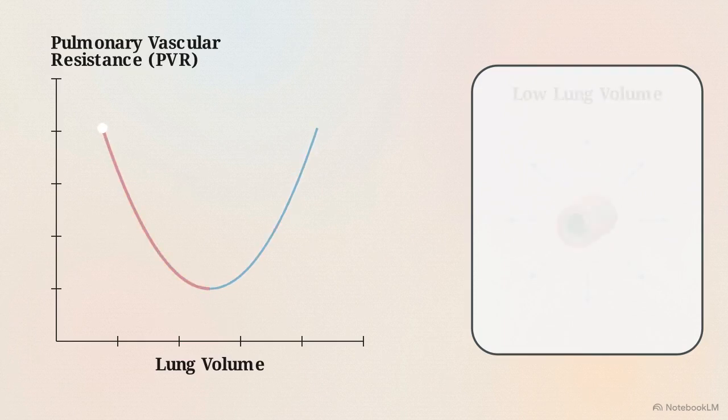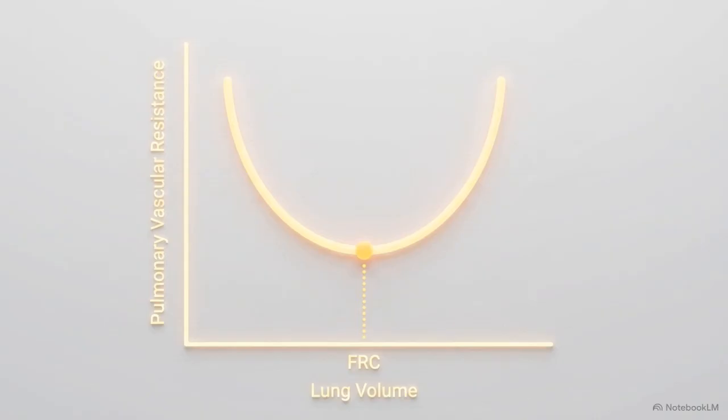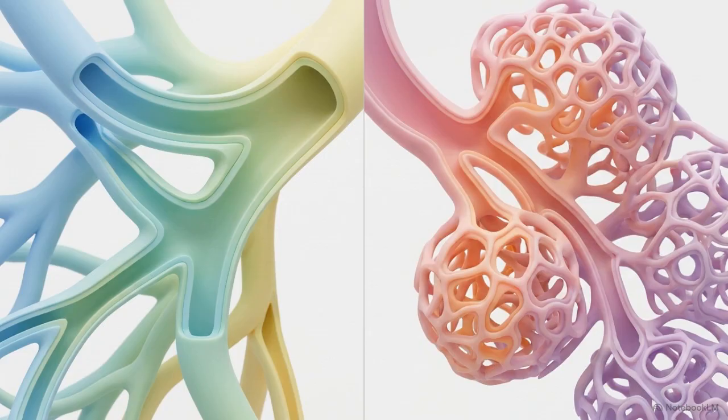During forced expiration, at low lung volumes, the lung tissue loses the radial traction that normally keeps vessels open. Without this outward pull, the larger extraalveolar vessels narrow and collapse, causing resistance to spike on the left side of the curve. Total pulmonary resistance reaches its absolute minimum at the bottom of the curve, functional residual capacity. At this resting point, the opposing mechanical forces on the two vessel types are balanced.